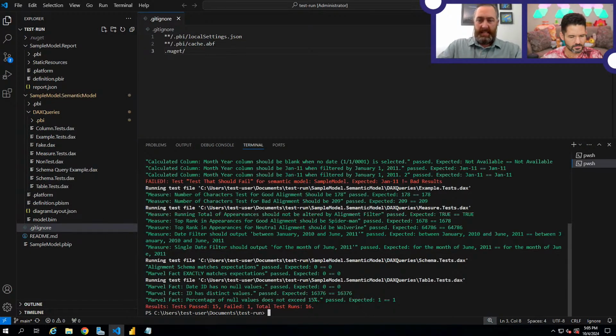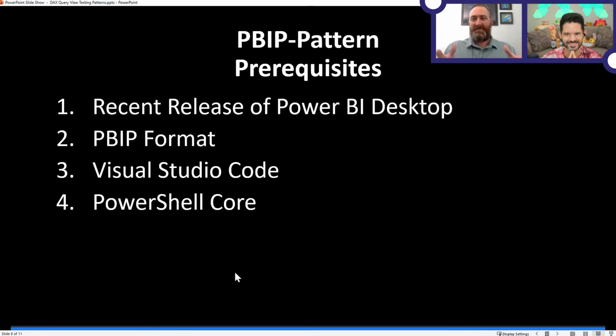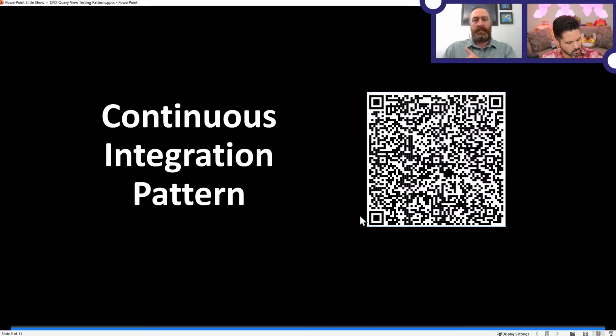So that's that pattern, because what it really helps us do is set ourselves up so that we don't have to click on every tab. We've built our suite of tests. They stay with the file, and we can quickly understand what has failed or if everything's good before we publish to the next workspace. And what we've done to build on that pattern is introduce a continuous integration pattern. And this is where we leave the GCC and DoD folks to wait, because it's not in those regions yet. But this is strictly in the commercial sense, because the Fabric APIs are available.